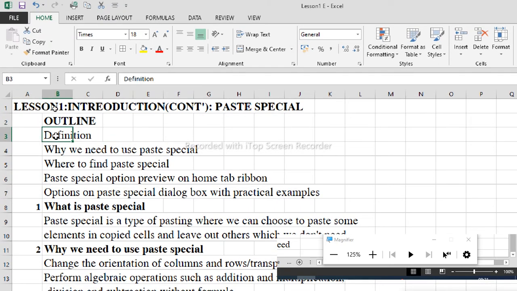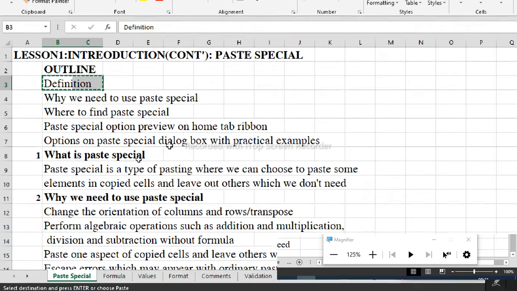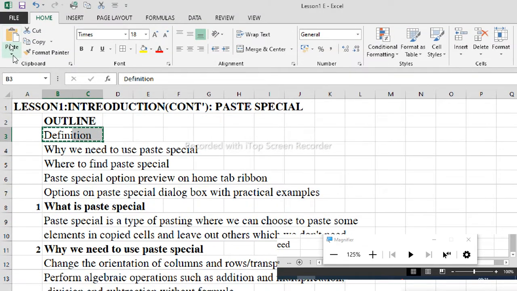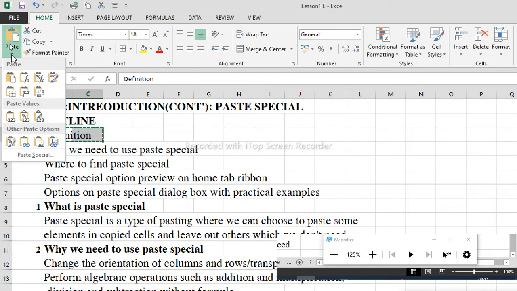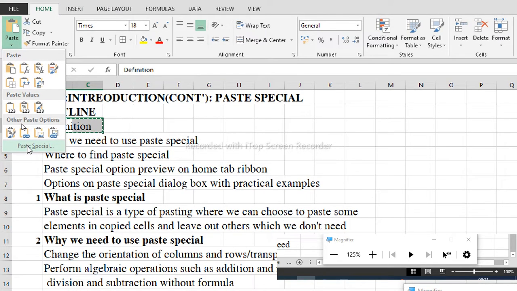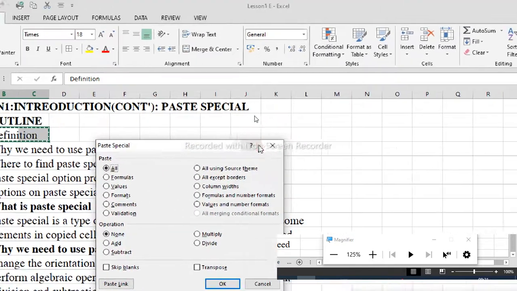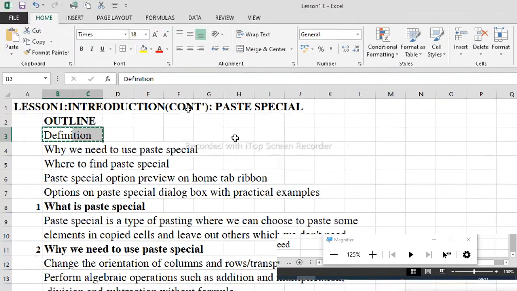I first copy this word, then you see in this corner Paste, then these are options, but if you want to go to the dialog box, you click here. You see this is the dialog box.